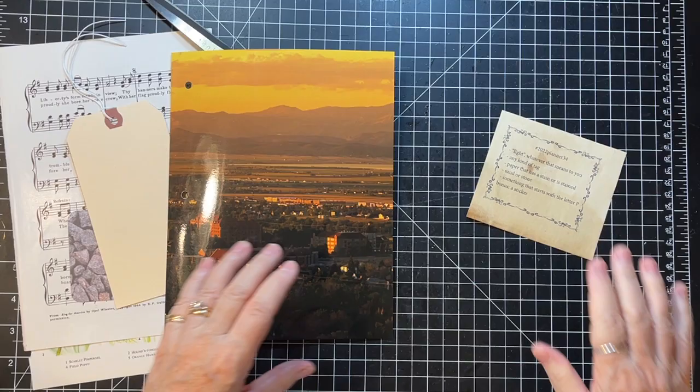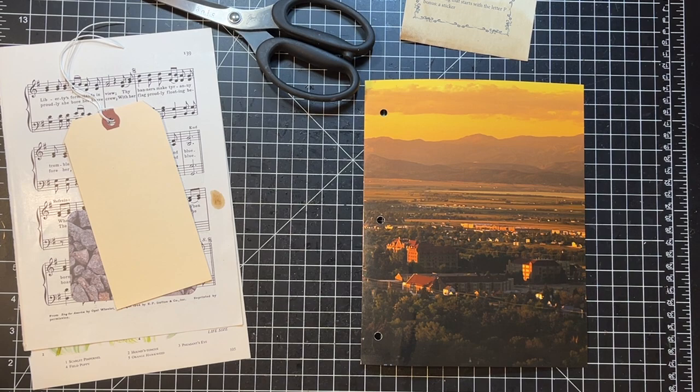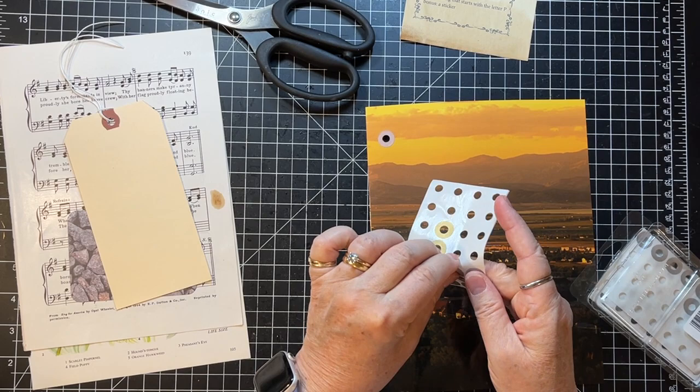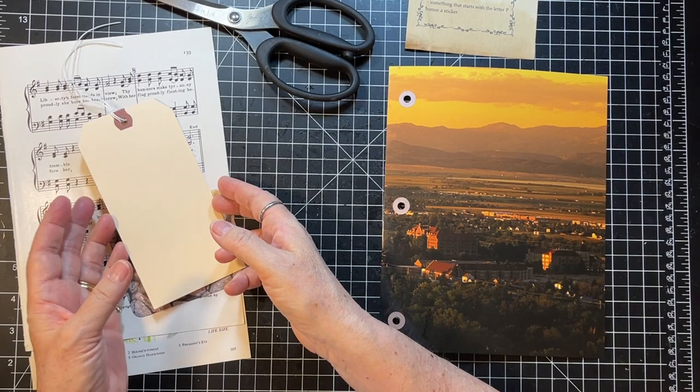Next week we have a kind of blank slate to work with, so I thought that might be a little something different and fun. I'm going to pop some quick little hole protectors on here. I'll wait to do the other side until we see what next week brings — maybe I can make it complement the page.